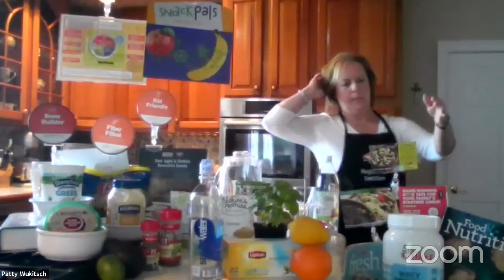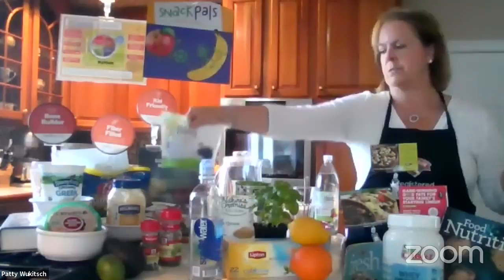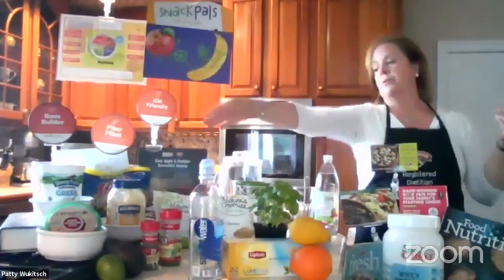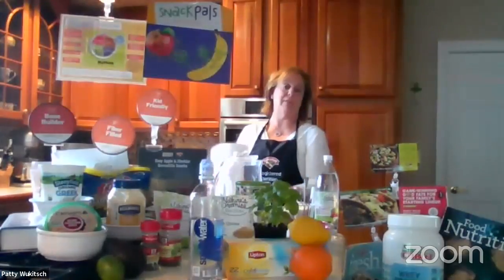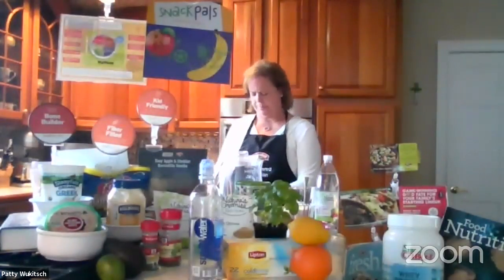I happen to have one here. We could add protein powder to that. We could do our frozen or fresh vegetables. You could do frozen blueberries. You could throw some fresh spinach in there. You could put a little bit of juice or low-fat milk or a non-fat milk or a non-dairy milk, I should say, that you prefer, whatever liquid you prefer, or even some water. You can put some spices in there, some flaxseed, and you've got a really nice, healthy smoothie that you can have for breakfast or maybe a quick lunch or a snack. That's always a good option as well.